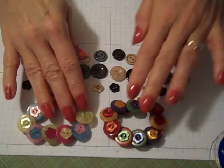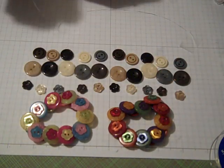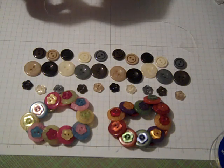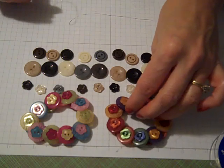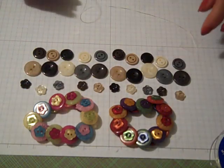Okay. So for me, how I like to arrange my buttons, and I want to give a special call out here first, I guess, to Jill Olson, a fellow demonstrator. She has a great tutorial on how to make this bracelet. So thanks, Jill, for sharing.